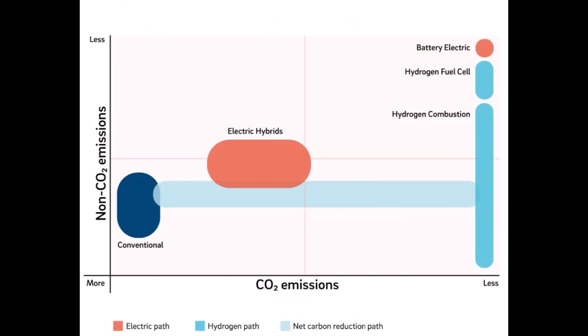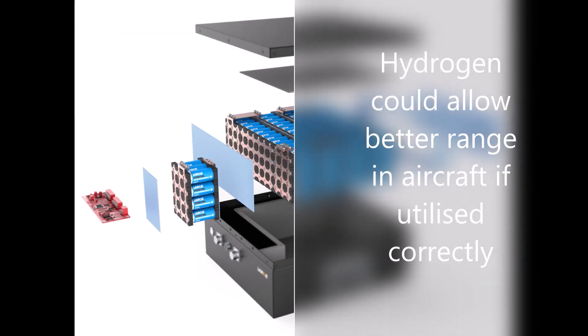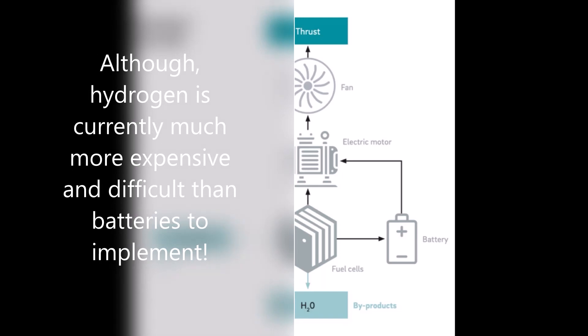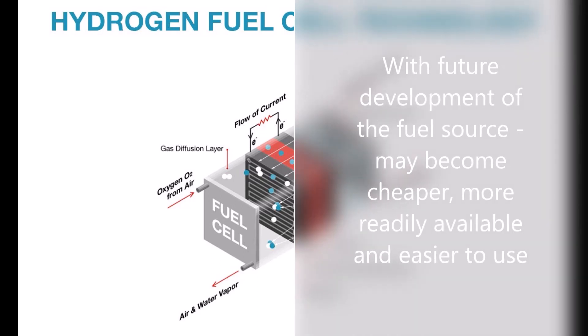However, after some research it was found that at certain temperatures and pressure conditions, hydrogen can possess a much higher volumetric and gravimetric energy density than batteries can. This means that hydrogen could store more energy in a smaller volume and weight value than batteries could. It is important to note, however, that currently battery electric propulsion would be a more likely choice for this design concept due to it being more cost effective and simpler to implement. Hydrogen currently costs more than similar capacity batteries and must be stored at certain temperatures and pressures to give its optimum energy density, possibly meaning new storage solutions would be required.